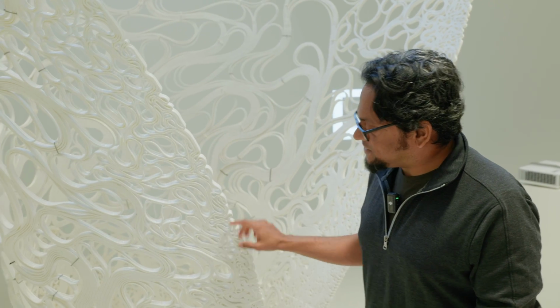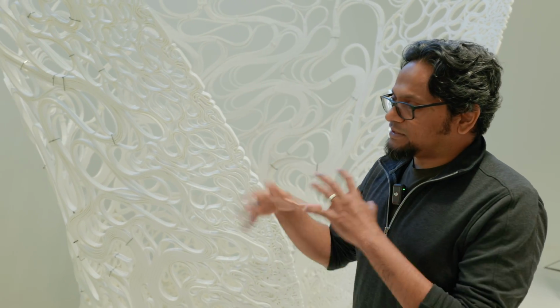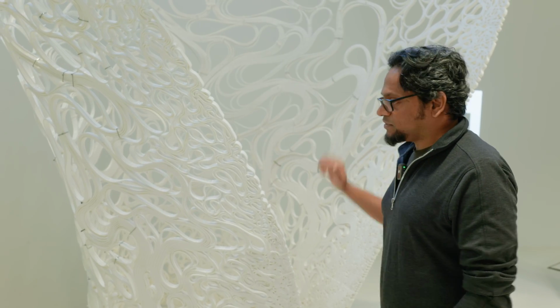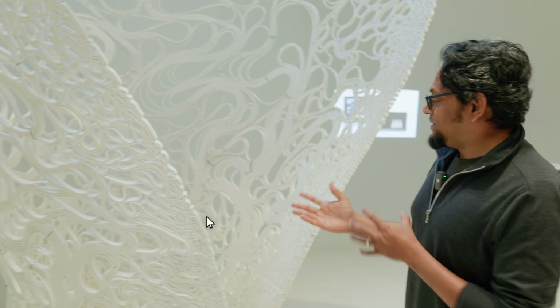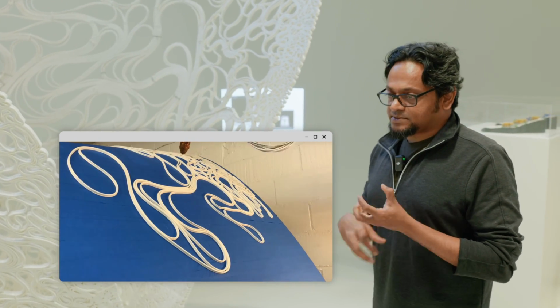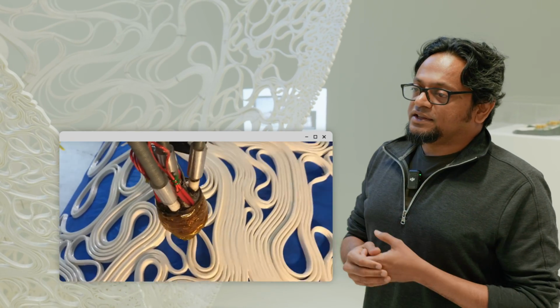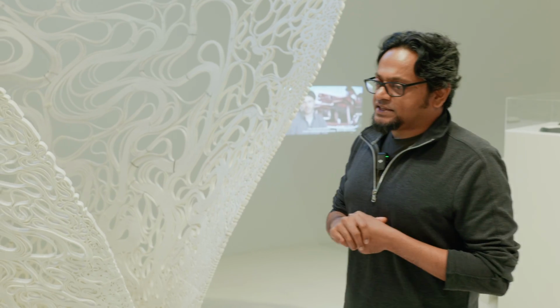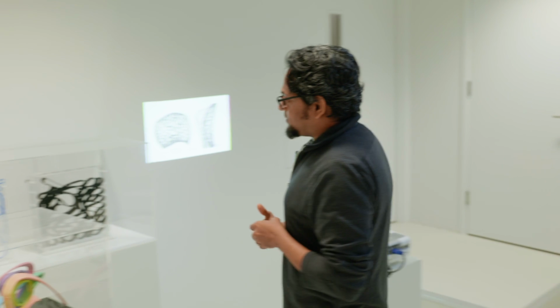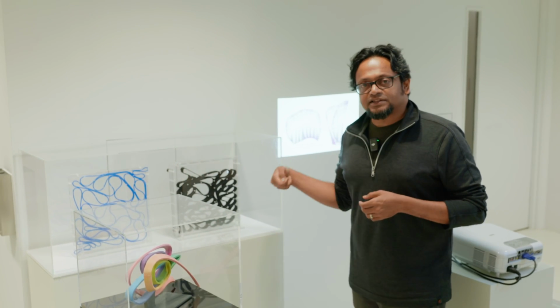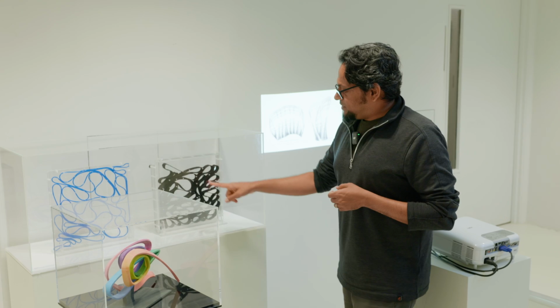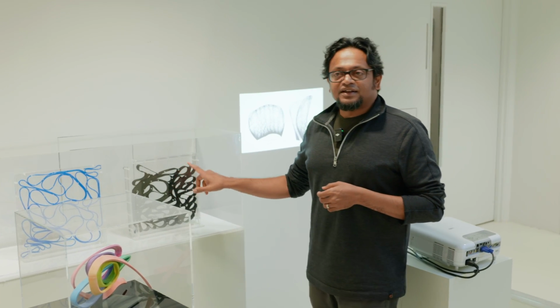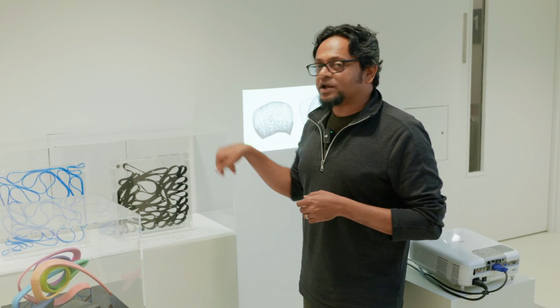So you can also see that we created this kind of digital generative algorithm that creates these curvy paths and also densifies them at the edges so that there's more stiffness and removes material in the interior. So we developed that kind of custom workflow between digital process that is bespoke, developed for the printing process to take advantage of the printing process. And so there's also a physical analog to that, right? Like, how did we create these curves? If you take a full box and you just keep inserting these cables from one end, it naturally produces that kind of shape.